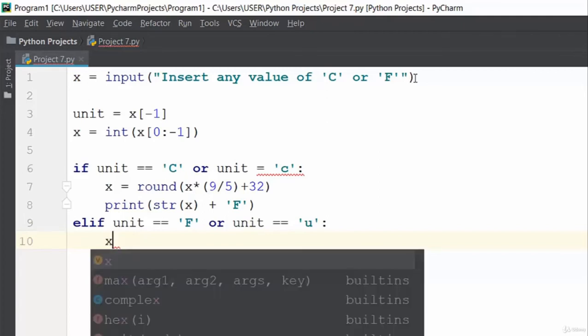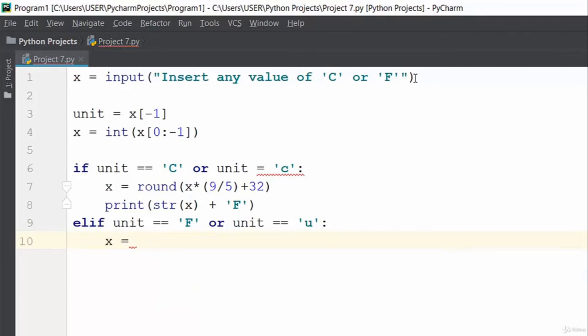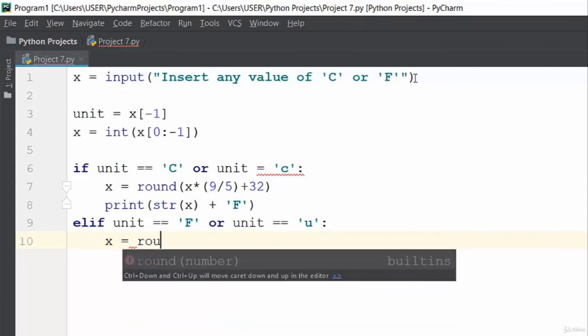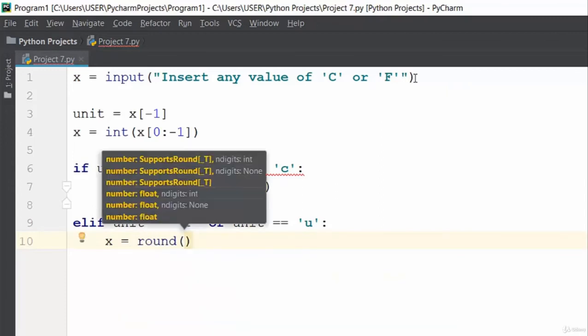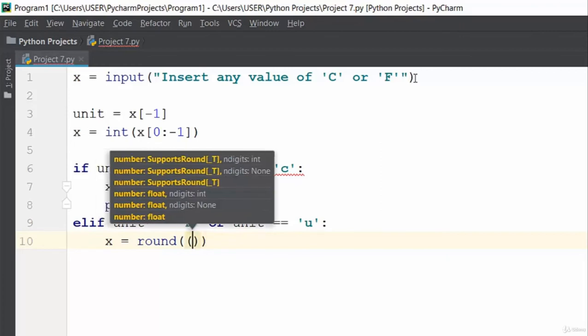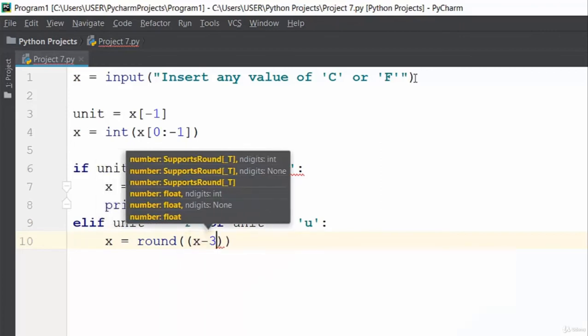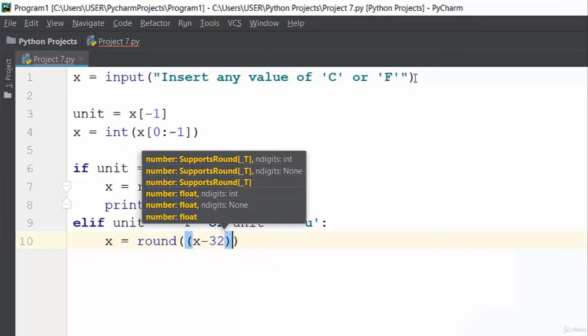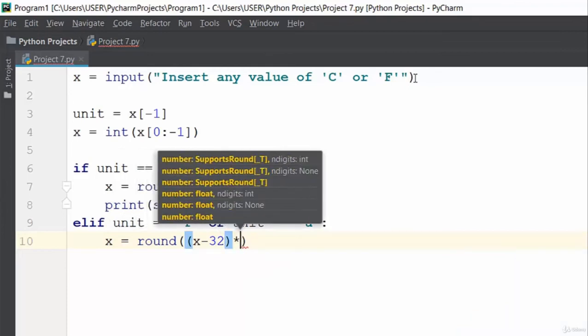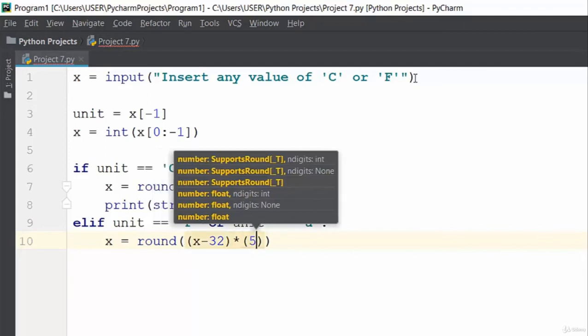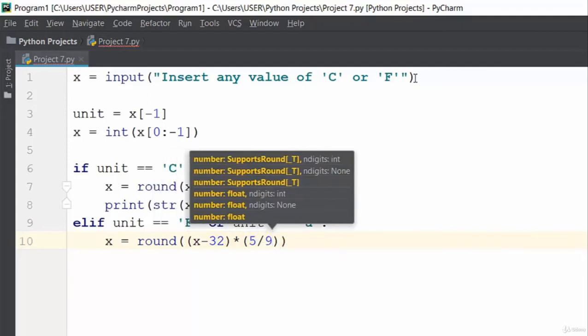Let's first do the calculation. x is equal to round of x minus 32, multiplied by 5 divided by 9.